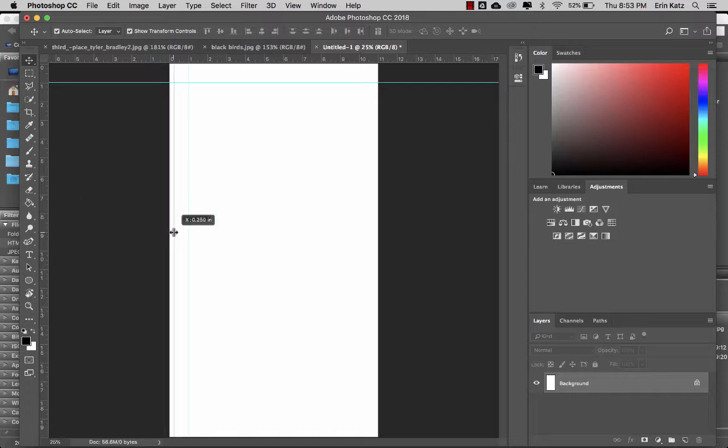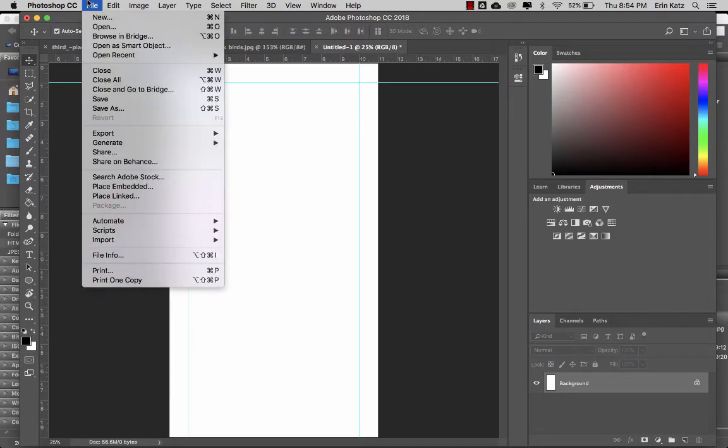And then I'm going to put another one, since mine is 11 inches, to have a 1 inch margin. On the right, I would have put it at 10. If you have a 20 inch, yours would be at 19. So I'm putting mine at 10. I'm not going to worry about the bottom margin right now. And then the next step is to bring in my pictures.